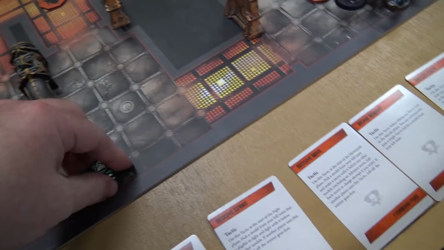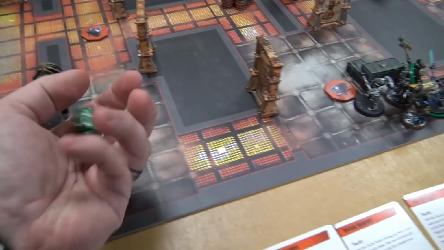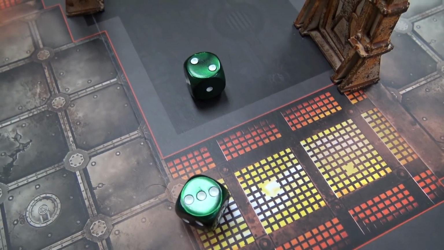7. All right. I'm going to have to spend a CP to re-roll this because I really need this to happen. Come on. Do it. Do it. Do it. No. That might be game. Oh, boy.